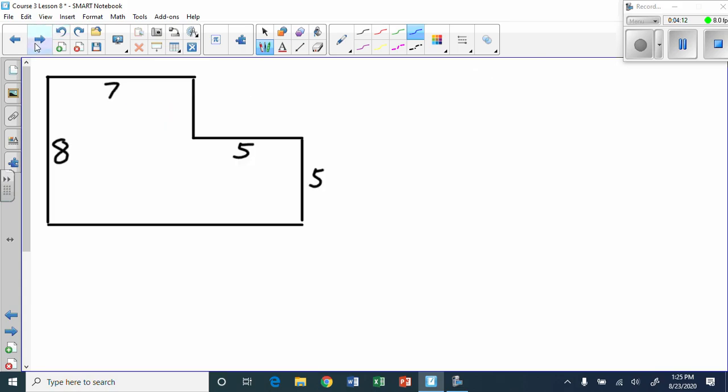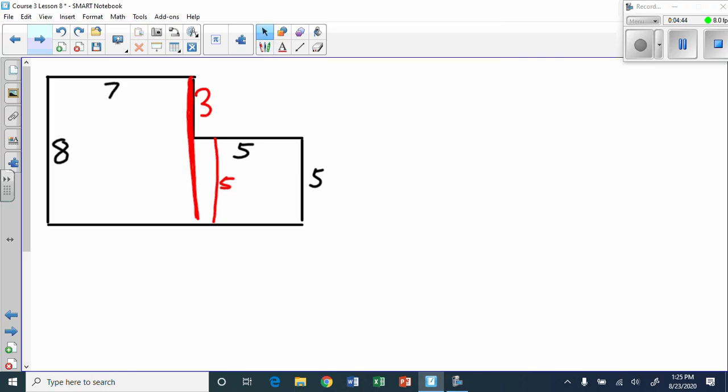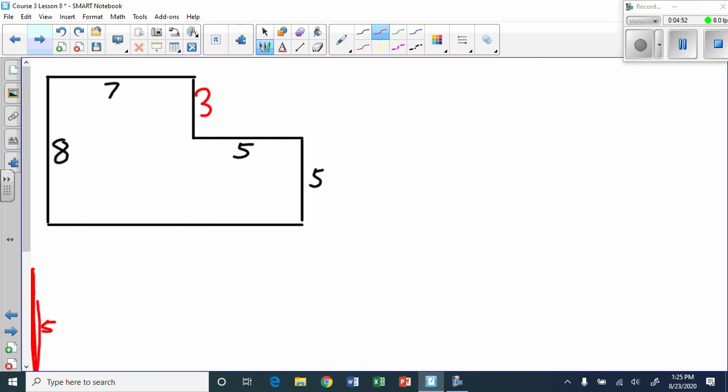Let's look at one other aspect. If we had problems like this, the first thing we want to do is identify sides we don't know. If this side from here to here is 8, and I slide this piece over, you can see here is 5. Which means this piece here has to be 3. 5 plus 3 is 8. All of the parallel lines are related. We can do the same thing now with the ones here.